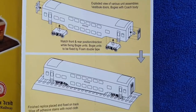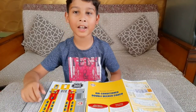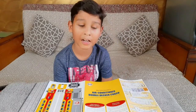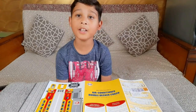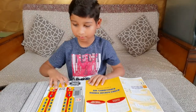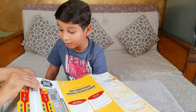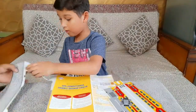First I will get the train pieces out from the seat. Do it slowly and carefully. If you feel like it's difficult, tell your parents to help you. Daddy, can you help me get out these pieces? Okay Kyan, as you say — now remove the pieces from the seat.